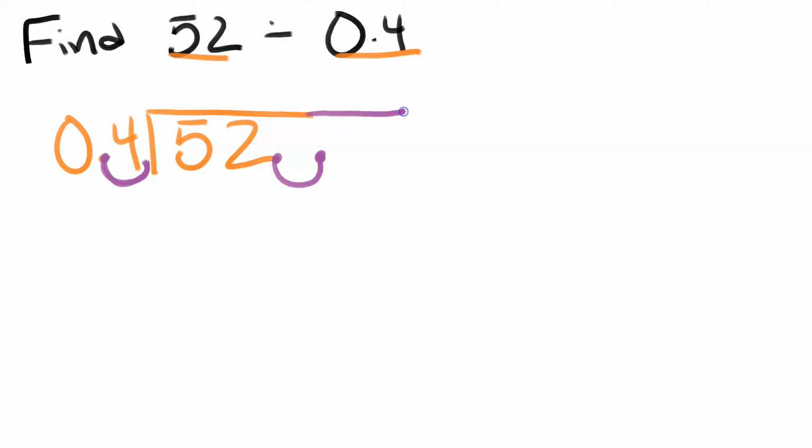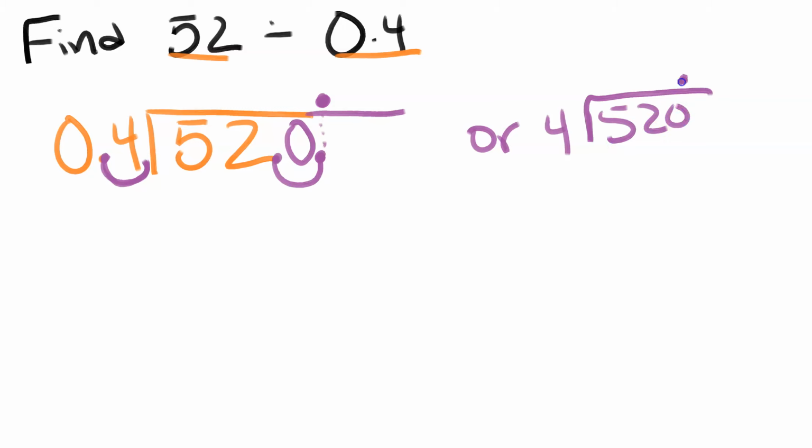Now, do we leave this alone like this? No, we have to put a 0 in its place, and then we're going to bring up the decimal to its right place. Again, if you like to, you can write it down differently without the decimal if this helps you so you do not get confused. Go for it. I'm going to continue on my first diagram just so nobody gets confused.